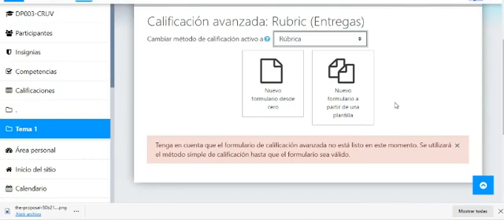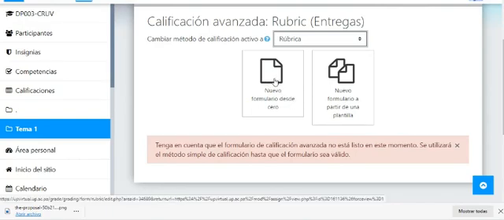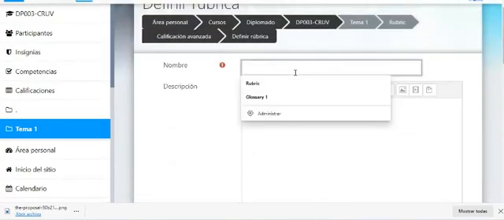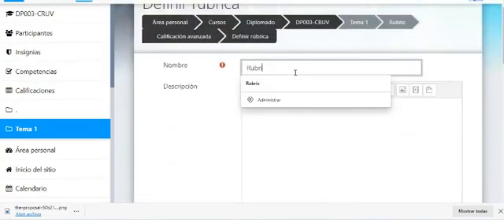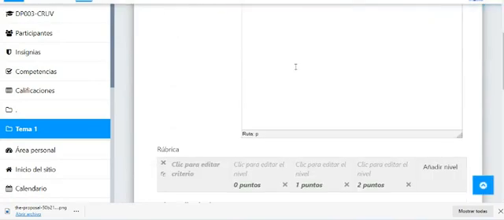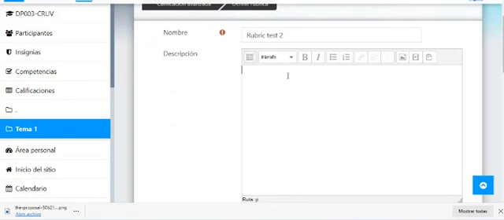I would like to do the practice, but I have no time, and this computer has no document. It's blind, no document in here. So I'm going to create a new one from zero. So I select this one, then I create in here. This is rubric test 2. Okay, and here I'm going to show to take the description or instructions.